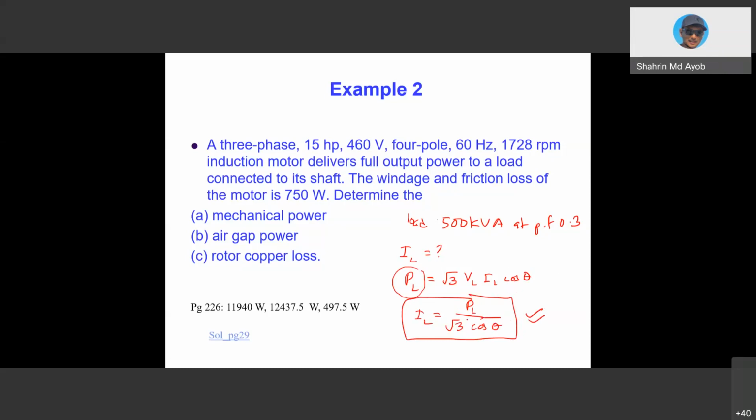The only problem is actually the value of the load here. Most of you put 500k, without noticing that this 500k is actually VA already inside the question. VA is not watt. So what you need to do is convert. This one is actually your apparent power, S. So you get your P as S multiplied with the power factor, which gives you 400k. Instead of using 500, you should use 400 kilowatt here. So this will affect your answer.